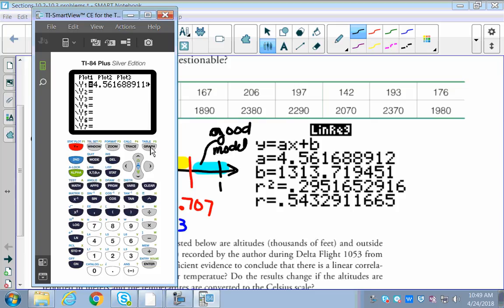However, this goes back to the algebra part. My y-intercept is what? 13, 13. My calculator is probably set at the standard of 10 to -10. So if I hit graph, I'm not going to see anything at all. So we have to figure out where we need to put our windows.